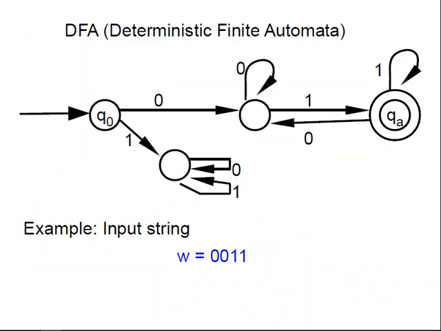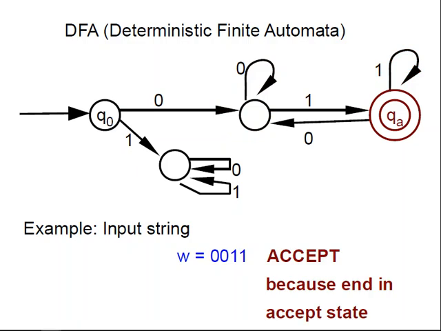All right, let's do an example. Here is an example of a DFA. Let's say that the input string W is 0, 0, 1, 1. We start the computation in the start state. Then we read the first symbol of W, and we follow the corresponding transition that moves us to another state. We continue doing that, read another 0, then read a 1, then read a 1, and now the input is over. There is nothing else to read, and we accept because we ended up in an accept state.